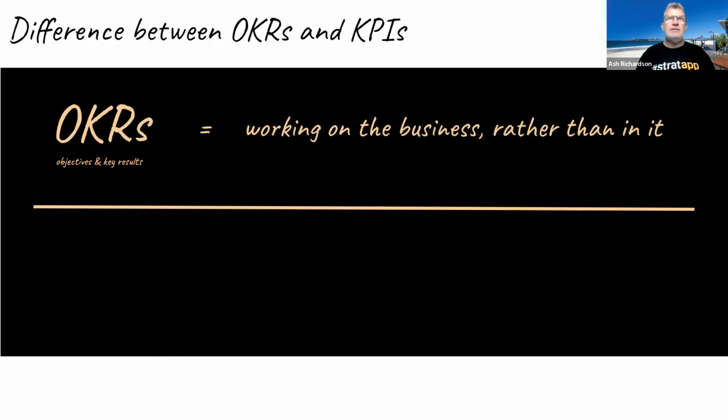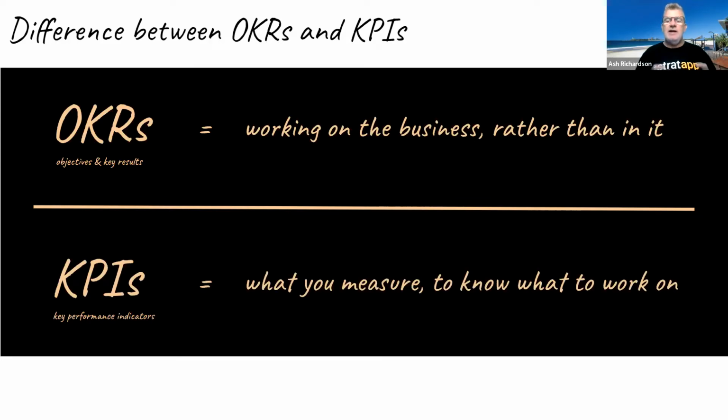So OKRs are working on the business rather than in it. So think about capability building. So if you're in a capability building role or a leadership role, you should be really thinking about how to improve the business, whereas KPIs are there to measure so you know what you need to work on, what needs to be improved. So to give you an example, you may be tracking website visitors or say free trials per week, and that's one of your KPIs. And a small company, say 50 people, may be tracking somewhere like 200 KPIs across the whole business, measuring everything from finance, supply chain, sales, like everything you think of measuring are your KPIs, right?